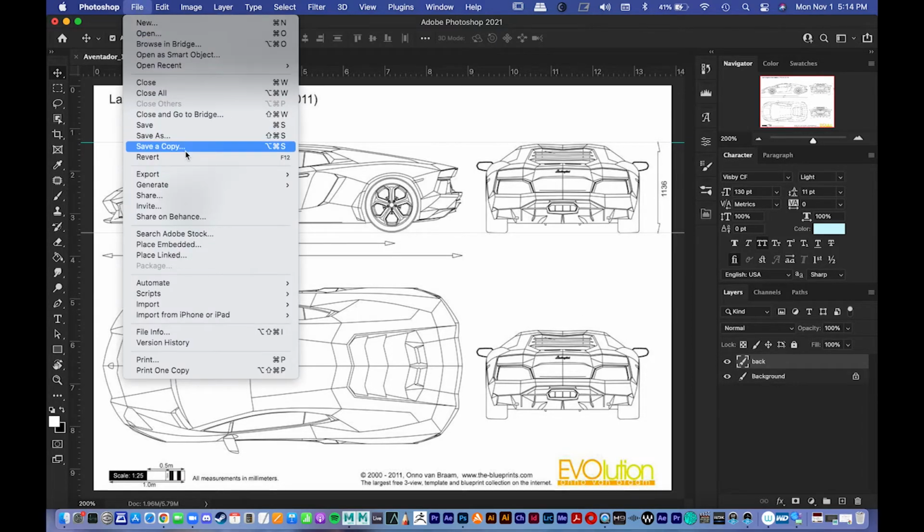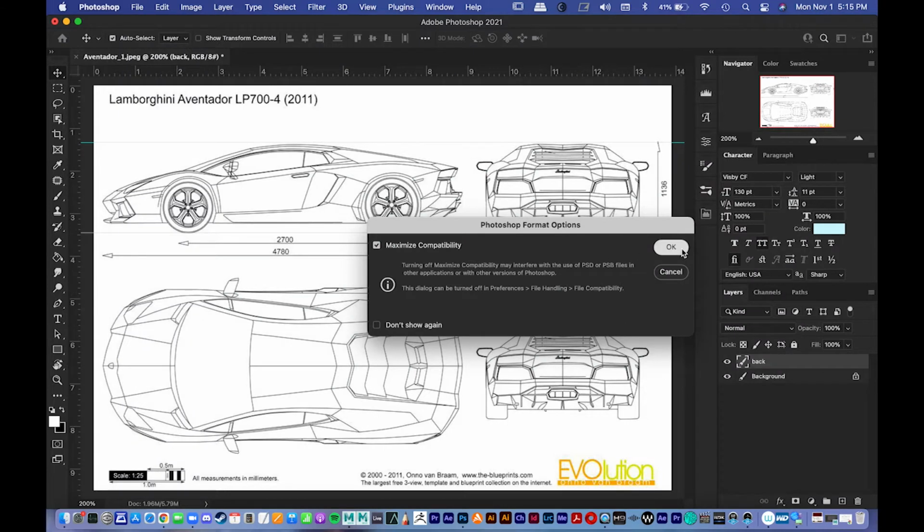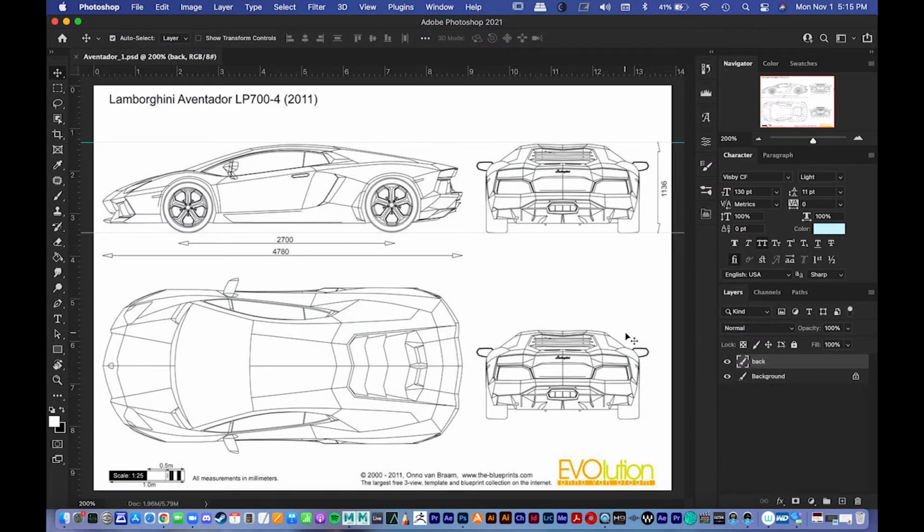And I'm just going to name this. Whoops, didn't mean to do that. Oh, that's okay. So save it as a PSD, all of it at once here. This is going to be the base. So I just went to File, Save, saved it as Aventador 1 PSD, and I'll keep it on my desktop for this demo. Now what I want to do is export 4 JPEGs, or 4 images, out of this that I can import into Maya.